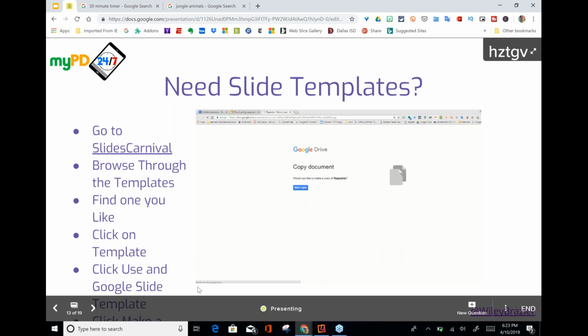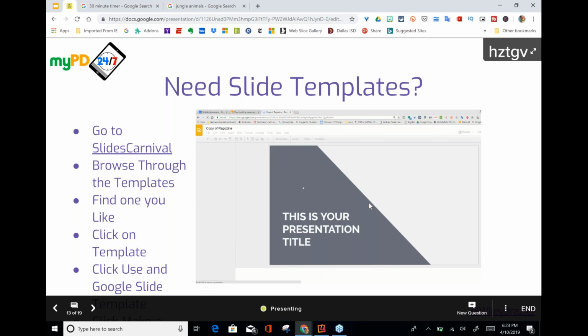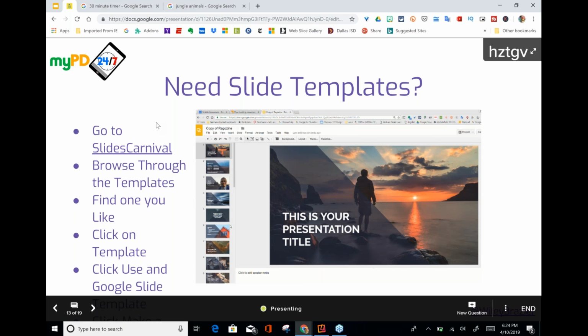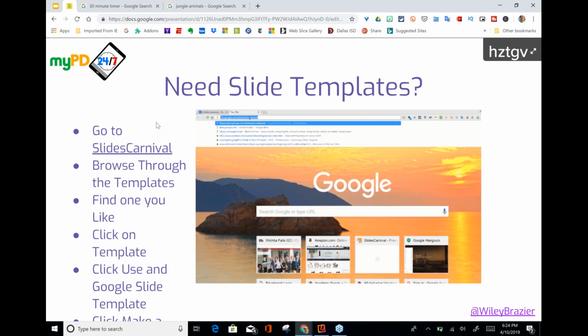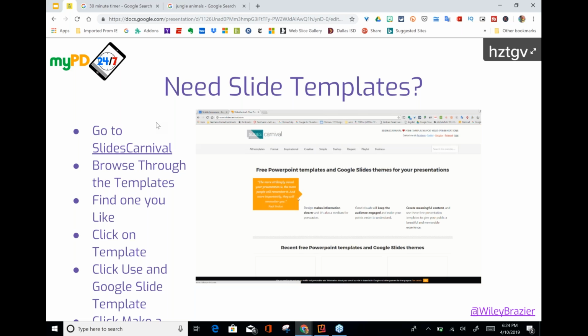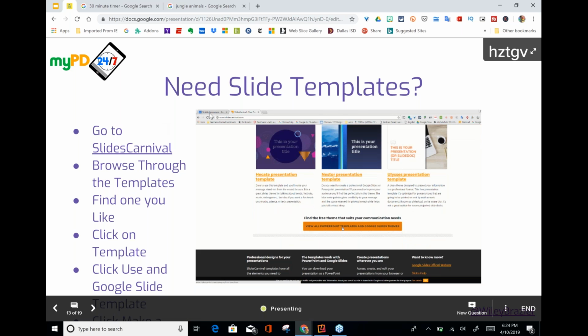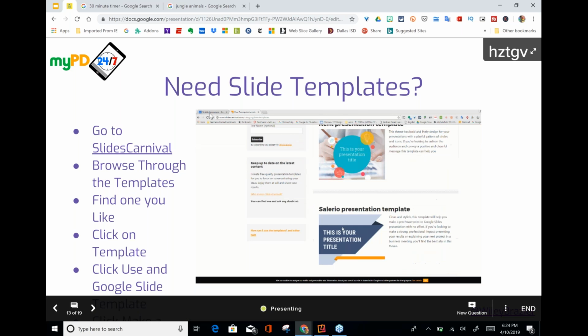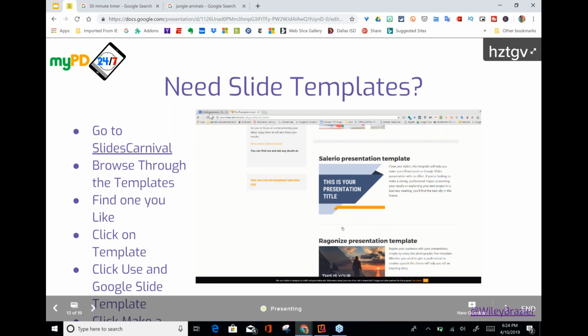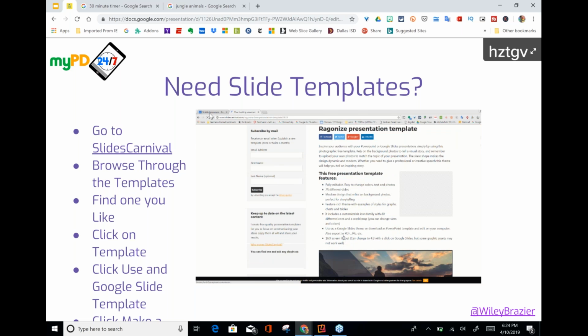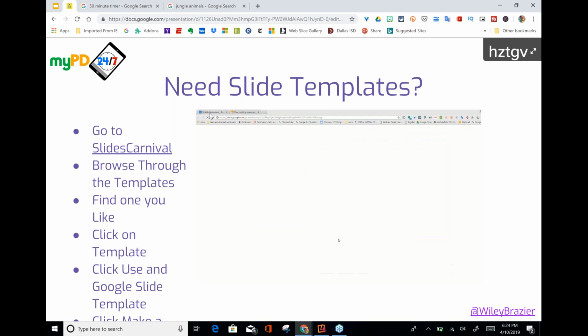I'm a firm believer in, hey, if I don't need to reinvent the wheel, then I won't. And I am a creative person, but I must admit that it is much easier for me to use a template if I can find a good one that I like, and put my own information into that template and just customize it.